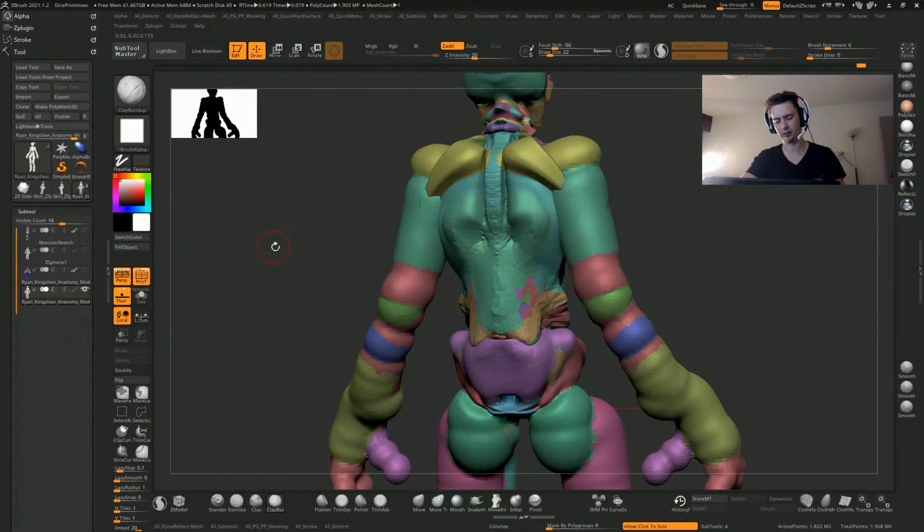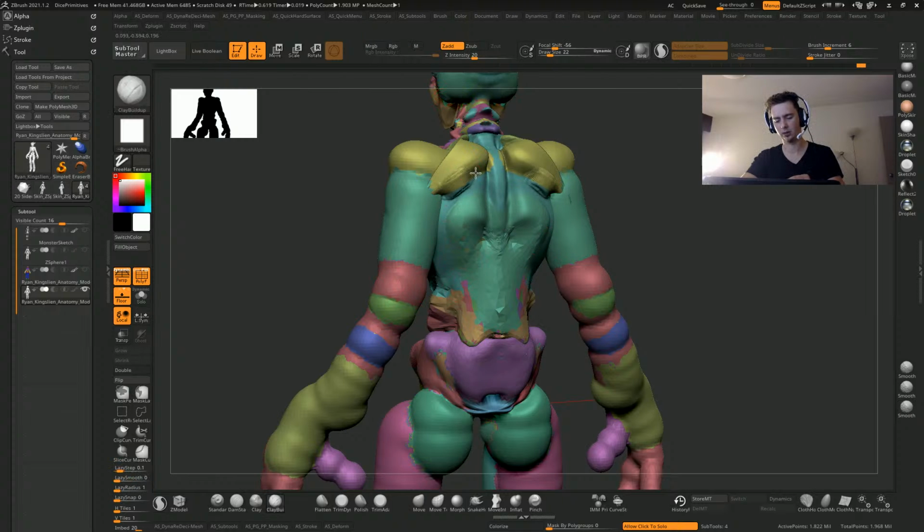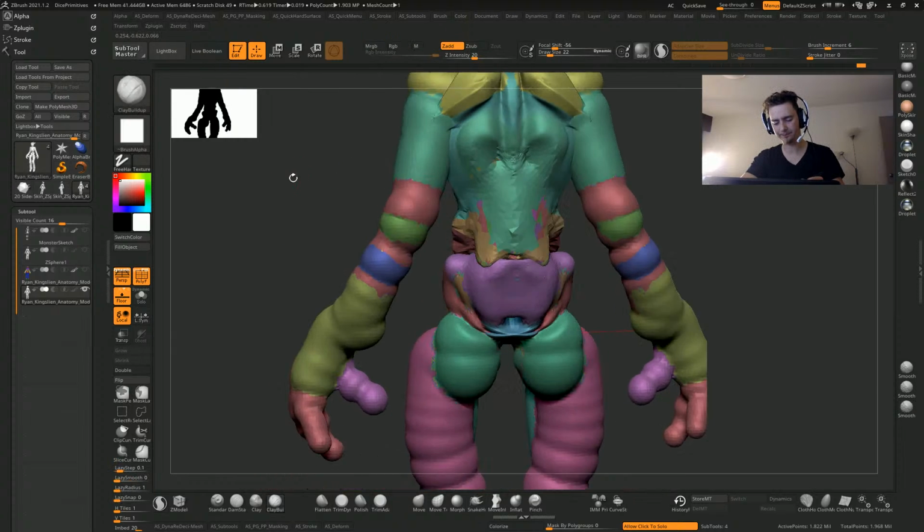This is just a very basic anatomical approximation from memory.